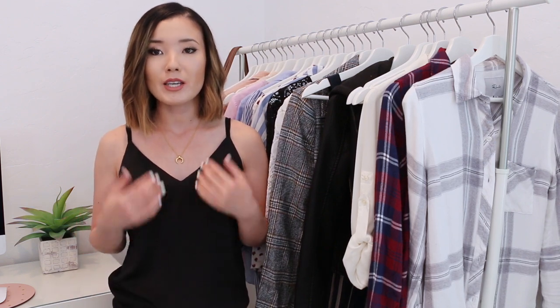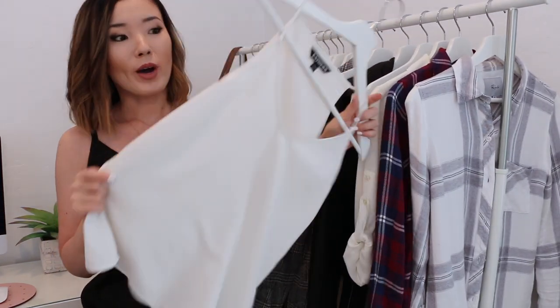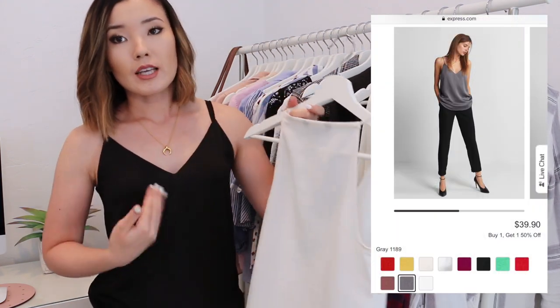This one to me doesn't scream winter, which is another thing I like about sweaters — being able to get ones you can wear in other parts of the year without it seeming like you're wearing it in the wrong season. The fifth and final top I'd like to mention for a classic wardrobe is the cami, specifically one that's a little bit dressier and not just a typical cotton cami. I like these that have a v-neck and the material is a little bit on the shiny side so it looks more dressed up. I get these from Express — classic colors, as always.